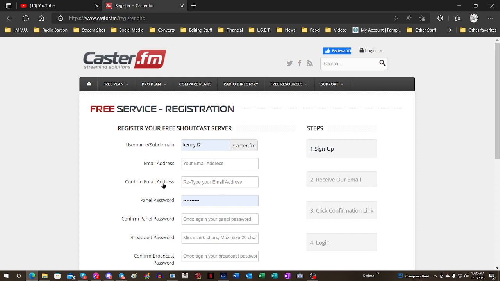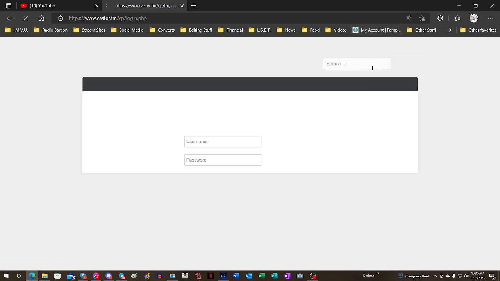What I'm going to do right now is log into my account. Once you register, it ought to bring you to the same screens I'm going to show you. To log in the next time, you would go up to the top at the beginning and hit login free account.